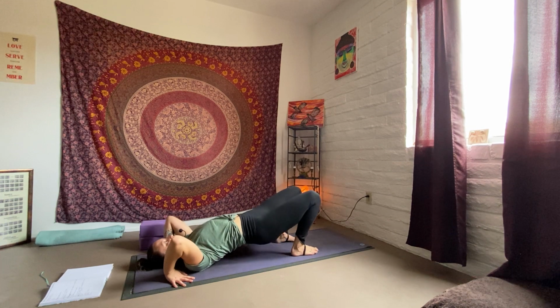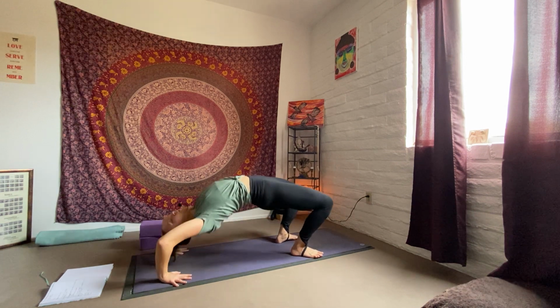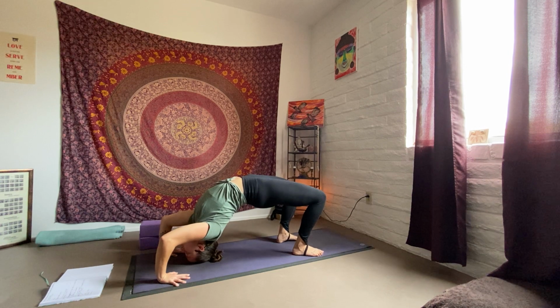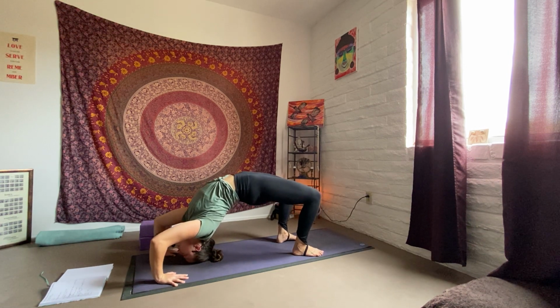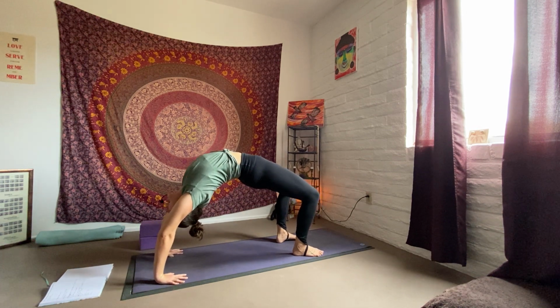Push your feet down, lift your hips up, then push to the top of your head. You might just be hanging out here though, and that's fine. So go wherever you can go. If you're on the top of your head, be on the top of your head. Move your shoulders toward your hips, up toward the ceiling, then push your feet down and away from your head, roll toward your nose. Then maybe straighten your arms.